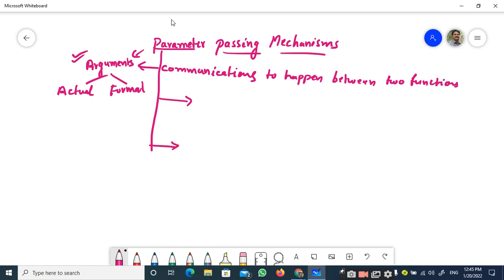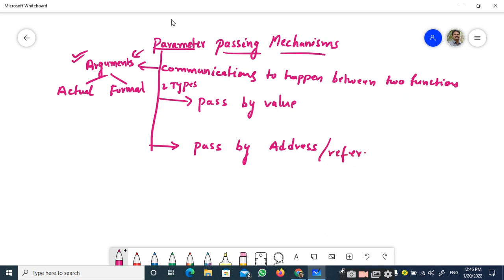Basically, the parameter passing mechanisms supported in the C programming language are of two types. The first one is pass by value and the second type is pass by address. Pass by address is also called pass by reference.